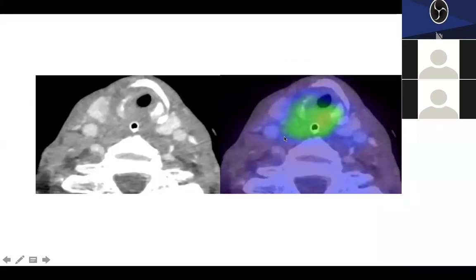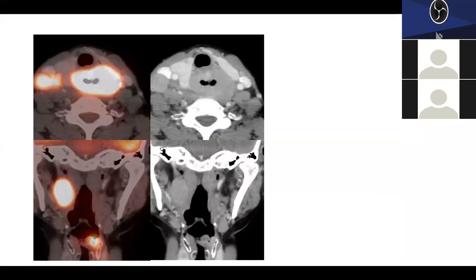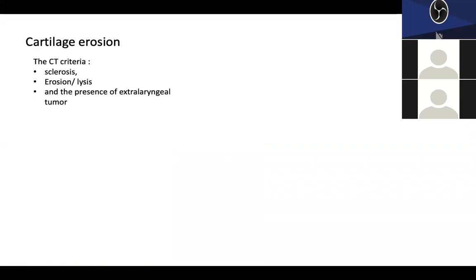In another scan, the probable epicenter is the post-cricoid region, and anteriorly it is infiltrating the cricoid cartilage. You can see the cartilage is discontinuous here. Okay, we will come to cartilage erosion in a while. So this is another scan, a section in the cervical esophagus. Here you can see a lateral node and also an upper retropharyngeal node. This is a retropharyngeal node. The posterior pharyngeal wall might have been involved, because that is one of the draining sites for the posterior pharyngeal wall.